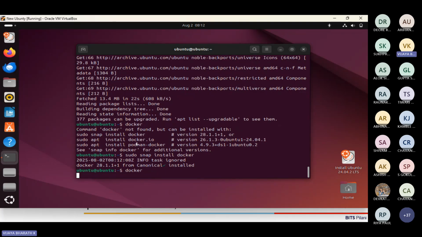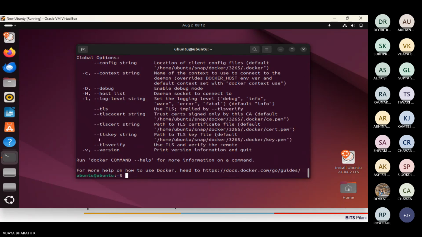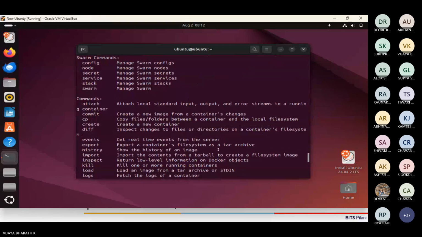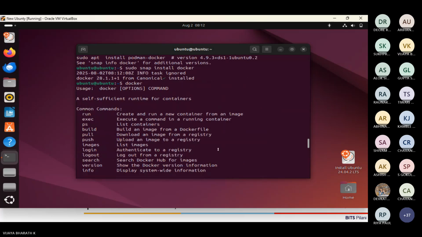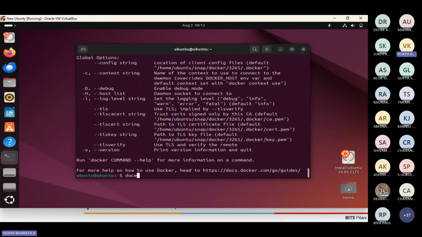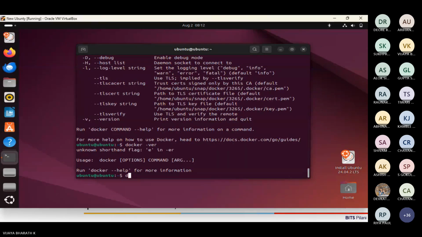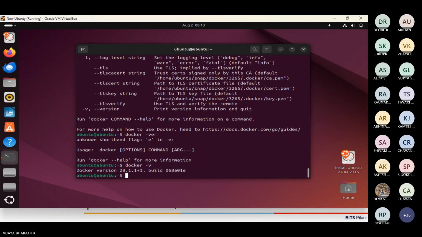Docker hyphen version. So it shows the version.